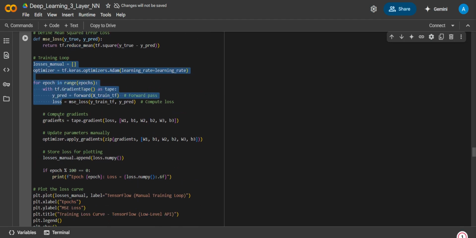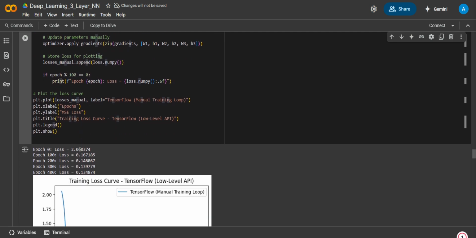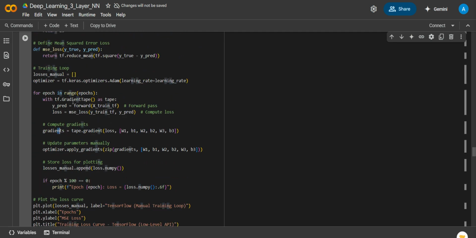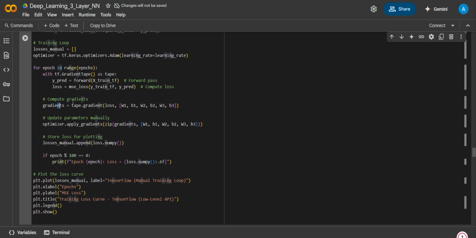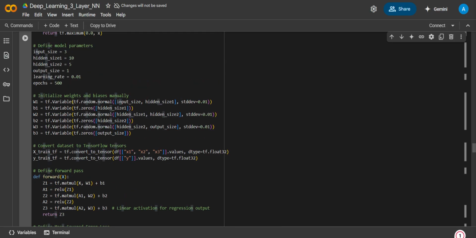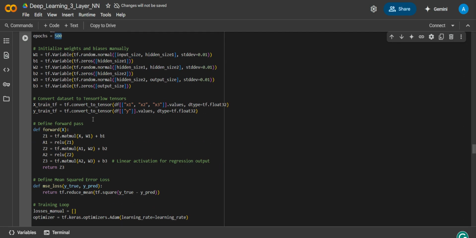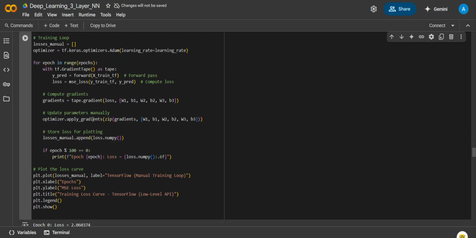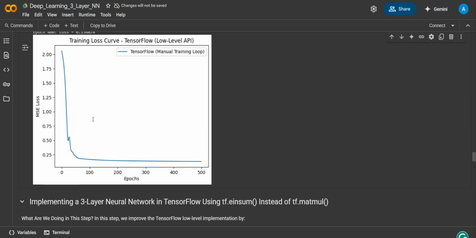This is the training loop, and everything else is done. I think I gave around 400 epochs if I'm not wrong. Yeah, sorry, 500 epochs since it starts from zero, yeah, makes sense. So we gave around 500 epochs, and yeah, this is all about that.